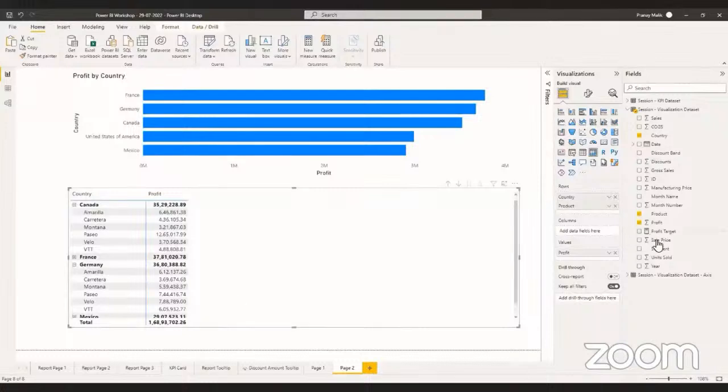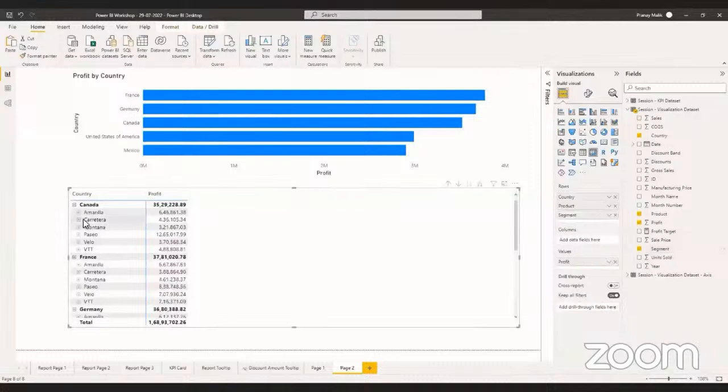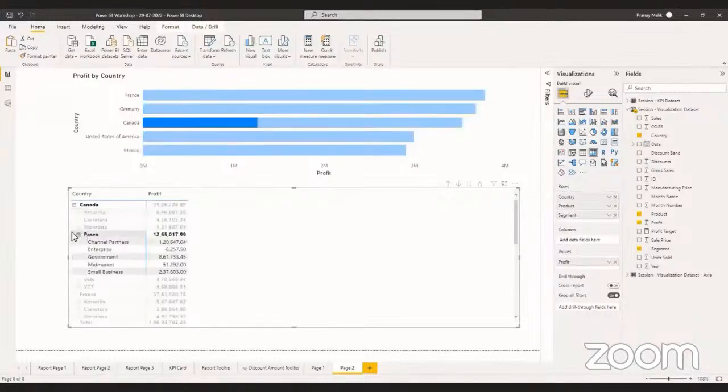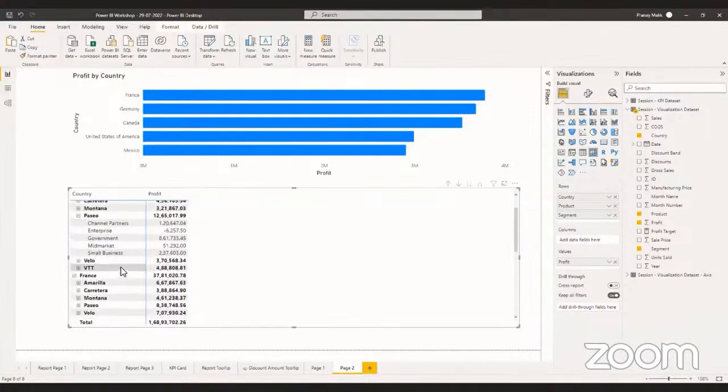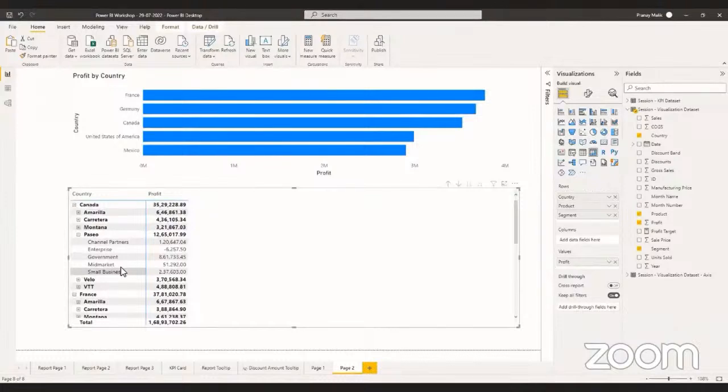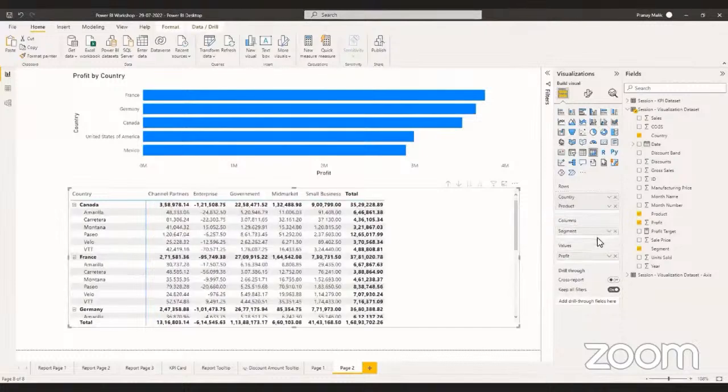Now you might say, Pranay, what happens if you drop in segments? Does it crash? Well, no. Another drill down happens over here. Now you can further drill down. So if I go ahead and click on the plus icon, I can further drill down to this particular level. Now, why did I talk about pivot table? Well, what if I don't bring my segments here? I drag and drop in my segments under columns. What happens then?